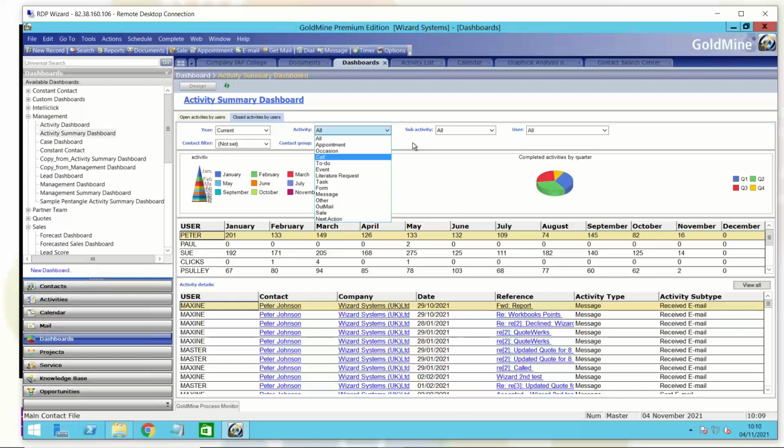We also link to third-party reporting applications like Crystal Reports and Microsoft Power BI. We've covered those in previous 101 sessions on how to use these reporting tools. If you need to share this information outside of GoldMine in a different format, or with non-GoldMine users, then the reporting tool would be the way to go.